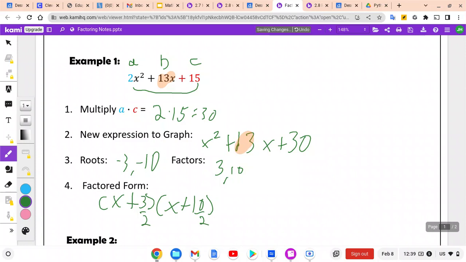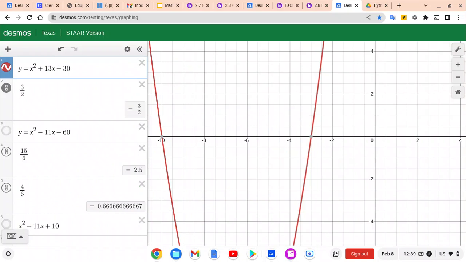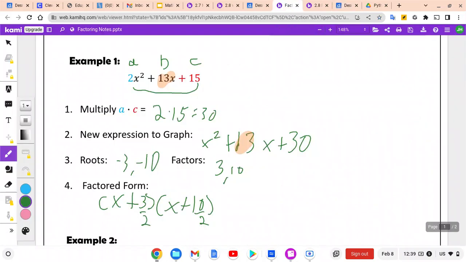All right. Now we try to reduce where we can. So 3 over 2 is 1.5. But if I hit the fraction button, we see that it's already in reduced form. It's already 3 over 2. So I come back over here. I'm not going to change 3 over 2 because it's reduced as far as it can be. But 10 over 2 will reduce into a nice, clean whole number.